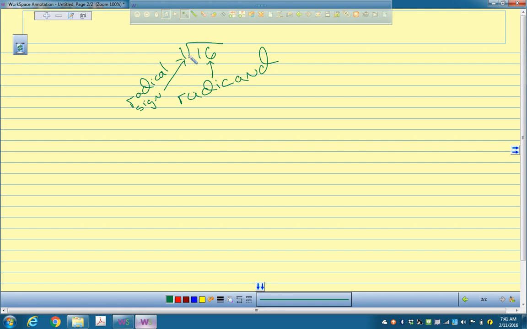So when you see something like this, square root of 16, it means just the positive square root of 16, okay? It's always positive, and in this case, it's 4. You could write stuff down as notes as well as using your whiteboard. So, here's a tough one. What's this equal to? Just positive 10. Okay?